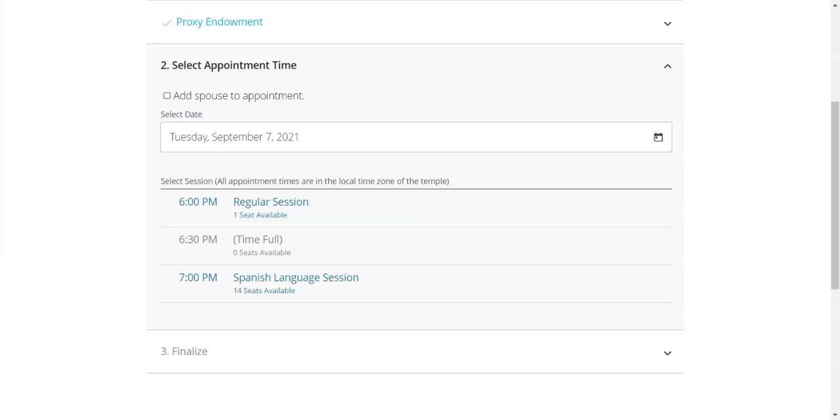After that time has passed, then I go online and schedule another appointment. However, if I schedule an appointment for tonight at 7 and my wife schedules an appointment tomorrow at 3 and we both add a spouse, I can get in both times. So there's a fun little loophole to let people know about. So just make sure you click add a spouse to the appointment and realize that adding a spouse only adds your spouse.